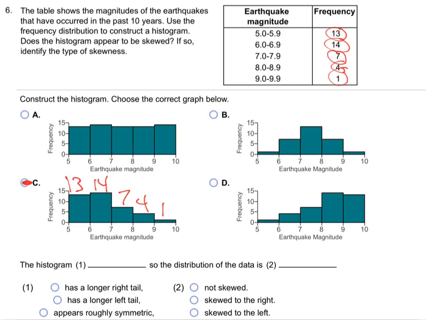The histogram has a longer right tail, longer left tail, appears to be symmetric. Yeah, the tail goes down. It's like it's been pulled to the right, huh? So it's a longer right tail. So the data is almost skewed to the right. Easy enough? They've just pulled it to the right. Right? It was a bell curve. They pulled it to the right.